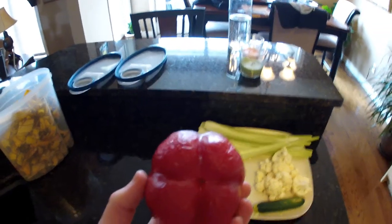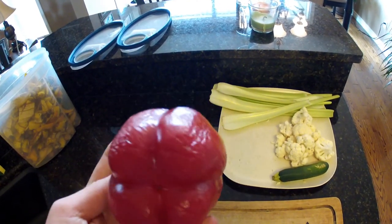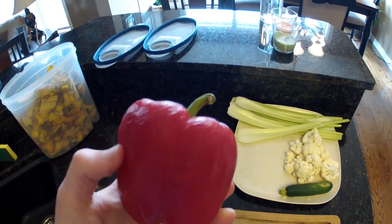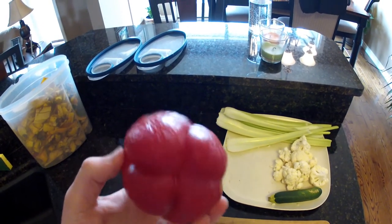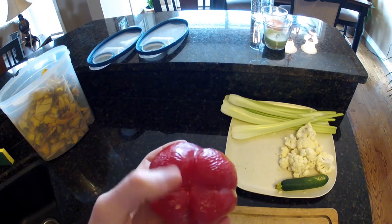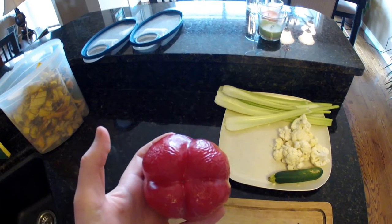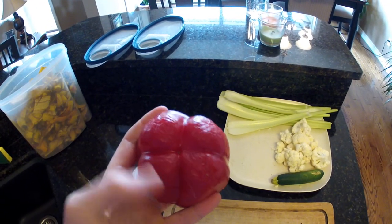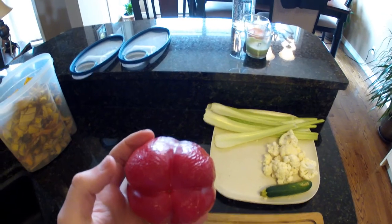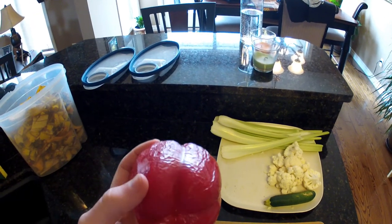At the bottom of the pepper, you can see there are different lines bisecting the pepper. You can also see that this pepper is wrinkly, meaning that it is ripe. Additionally, you can see how there are four quadrants. That means that the pepper is a male pepper, and if there are only three quadrants, then it would be a female pepper. I recently read that male peppers with the four feet are tastier when eaten raw, so I've been grabbing the male ones from the store.